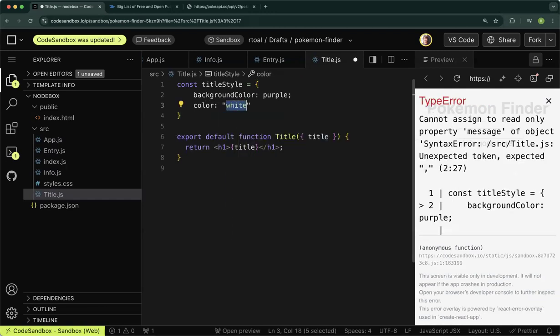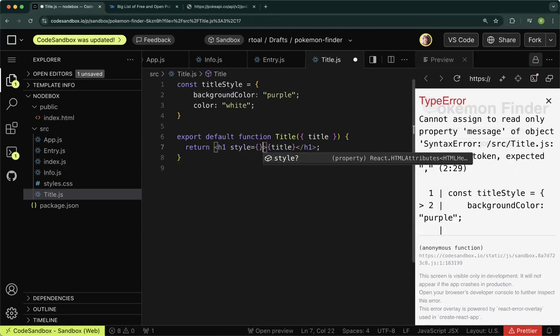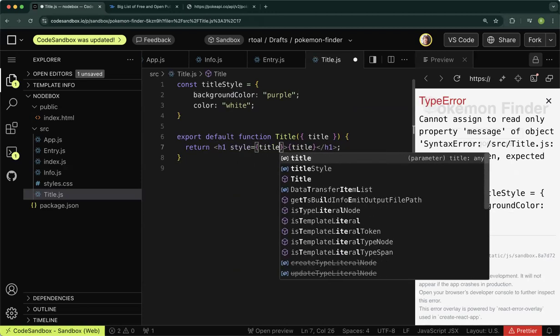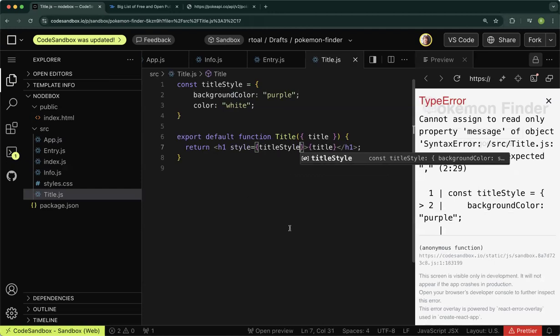Although when you're using JavaScript to put in your styles rather than CSS, it becomes important to not use dashes like you would in CSS, but rather use camel case, and you make sure to quote things like so. And then you can put your style as your titleStyle.